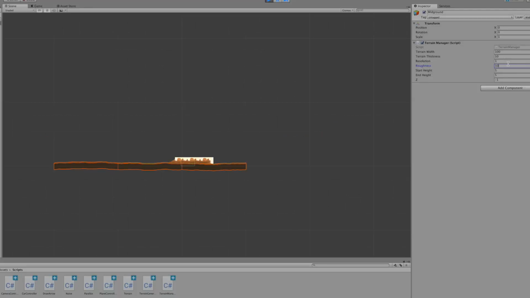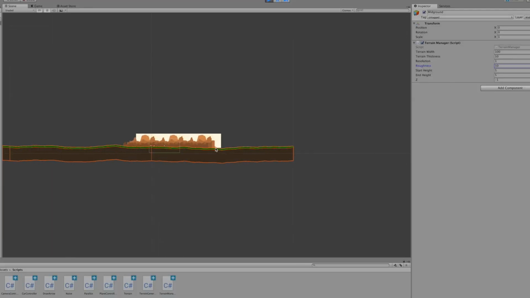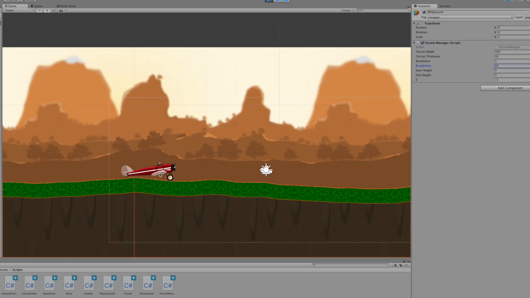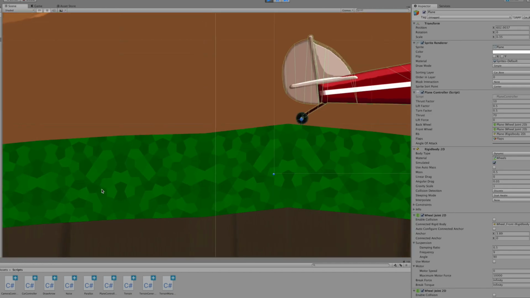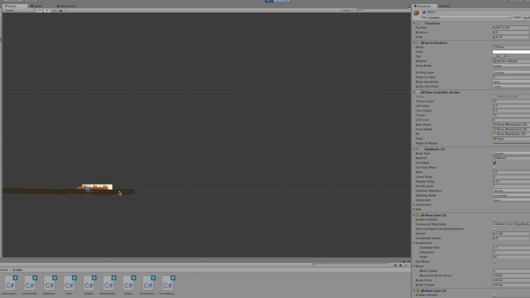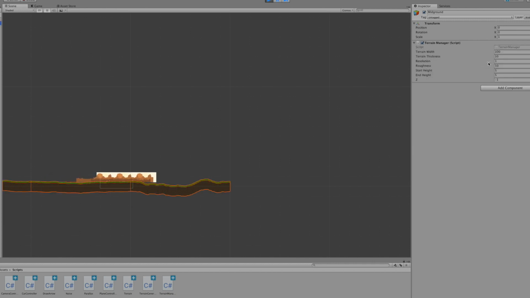So by changing the roughness on the script called Terrain Manager, you can actually change essentially the roughness of the next terrain chunk that's rendered. You could also change the start and end height, and if you change the end height, you need to make sure you change the start height too, otherwise the next chunk after that starts at a lower height, which looks very weird.